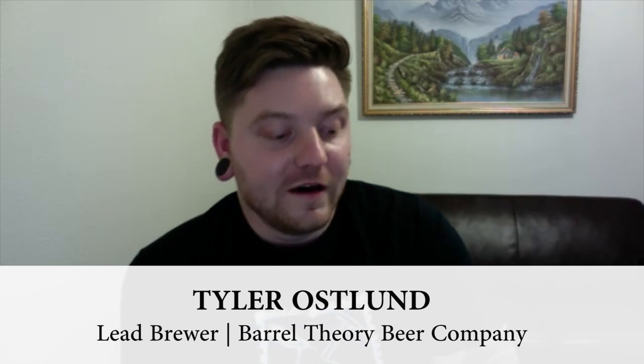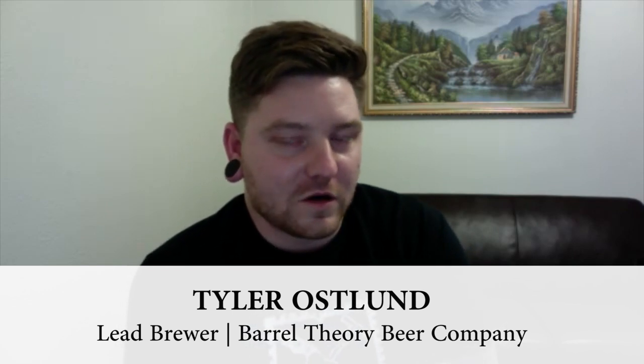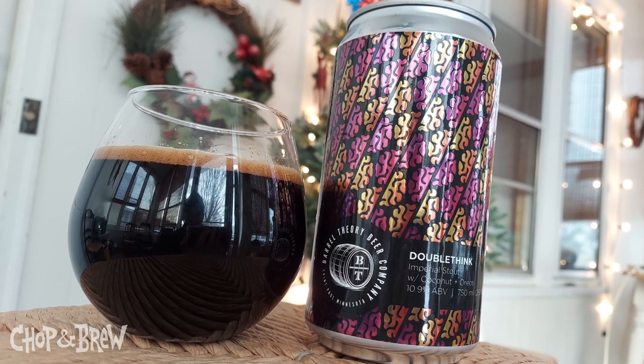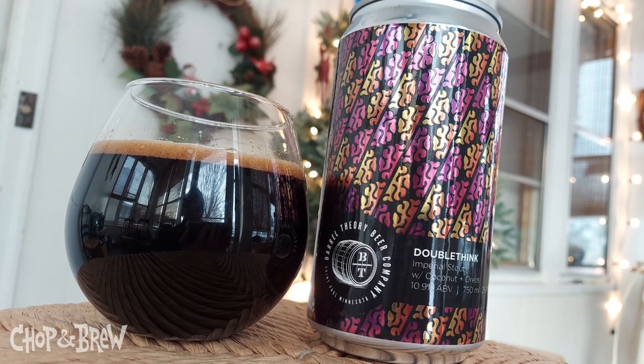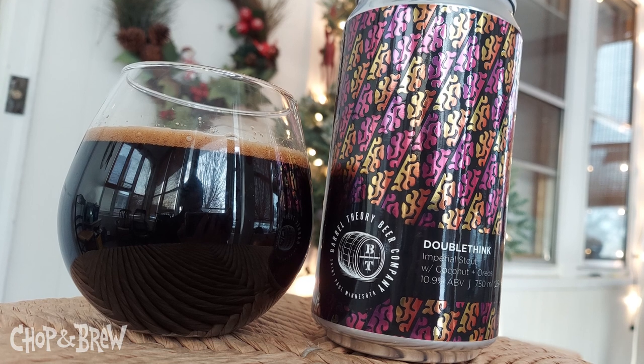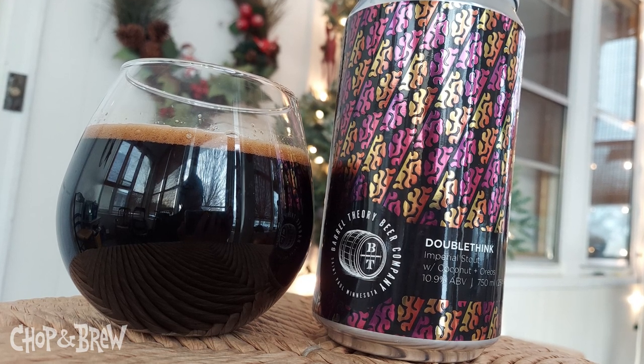Obviously, it's a, you know, like a cookie. But when you condition your beer on it, there's about 150 pounds of Oreos in this batch of beer that are pre-crushed. And we condition the beer on them. And, you know, we've got some coconut in here too. I personally like coconut a lot because it's kind of a natural adjunct, and it works very well. And the oils of the coconut help build the body of the stout and the mouthfeel. So the coconut is kind of there to complement the Oreos.